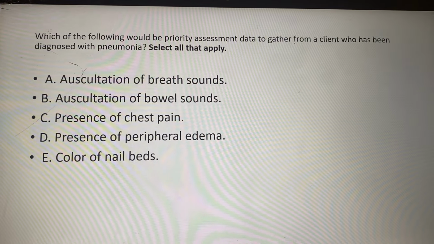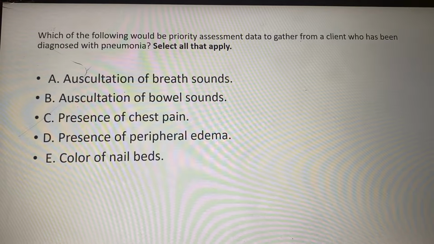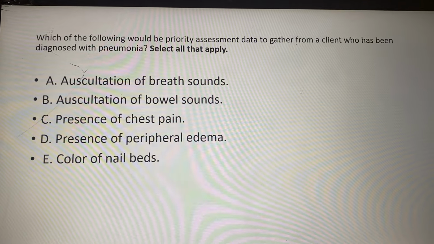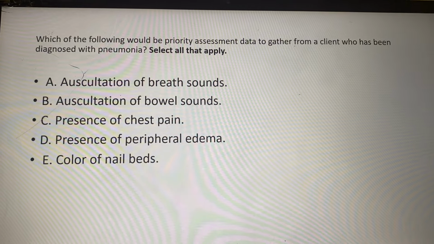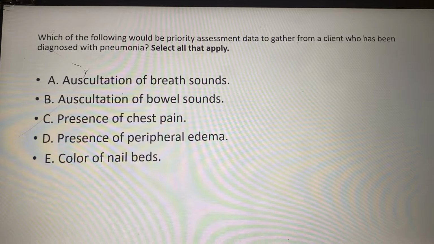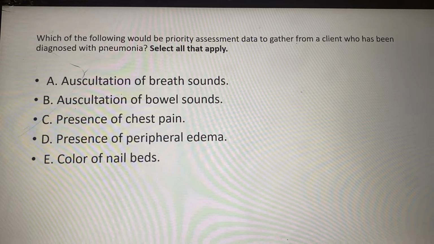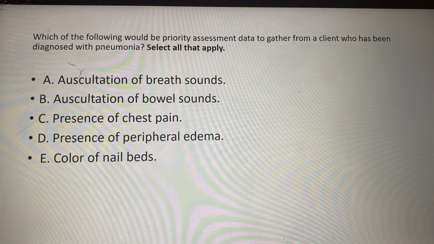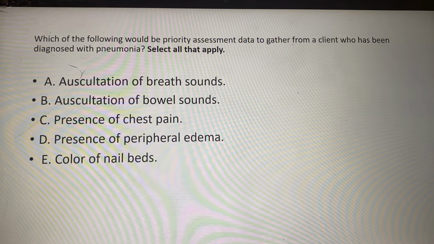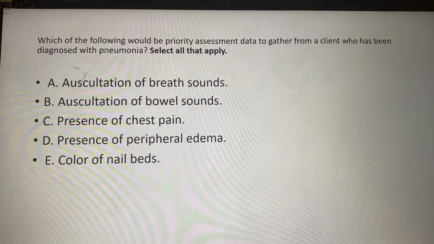All right, so it's Thursday and time for another question, specifically a priority question, if you will. So let's read this question. And remember, I encourage you to have a paper, pencil, pen nearby, in your hand, and whenever you're practicing content questions, to really write down your answers and also your rationale. Then when you look at the rationale of the right answer or answers, you can see if your thinking is in alignment with the question's rationale.